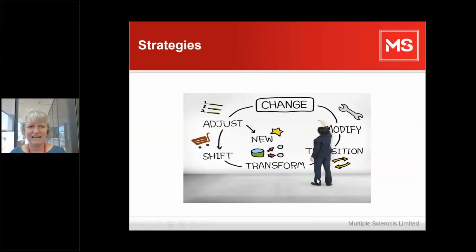All right, let's get into some strategies as well. We're going to talk about some strategies. And again, it's a challenge, but the thing we're going to suggest to you is that you need to make some changes. And that's really challenging. We don't like change. You know, we want to keep going with the things that we've been doing. But if you can identify some things that you can modify or adjust or shift, then you will find your fatigue feels more controllable, which is really the ultimate goal.